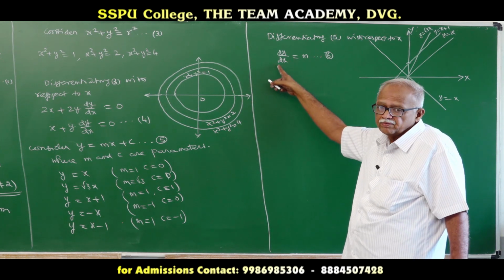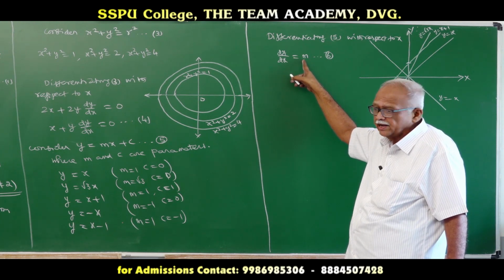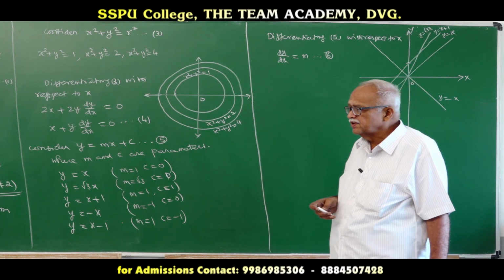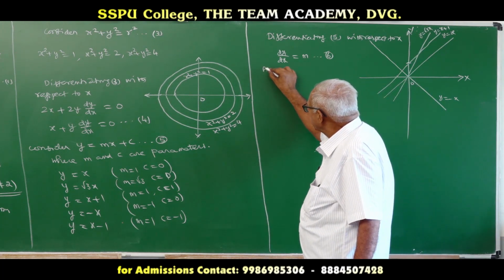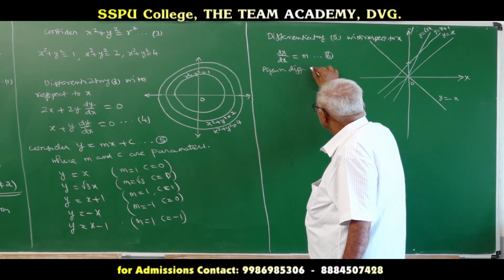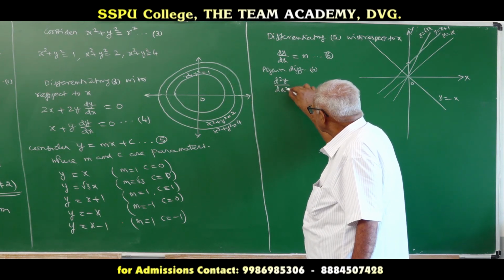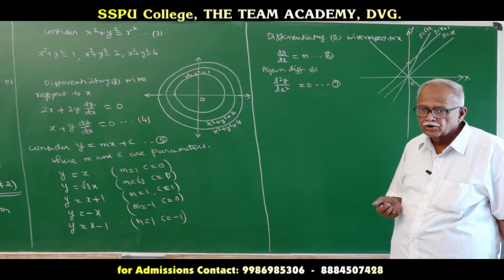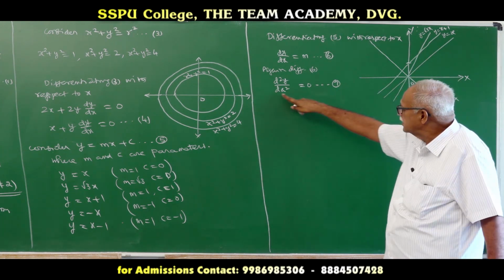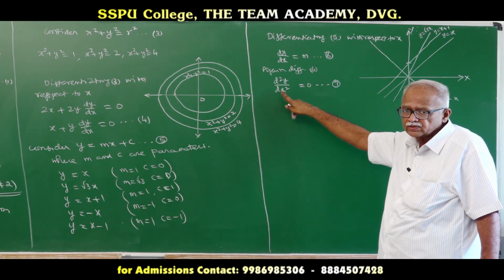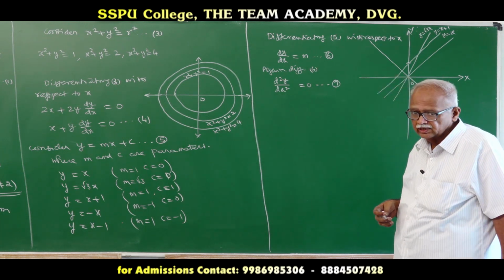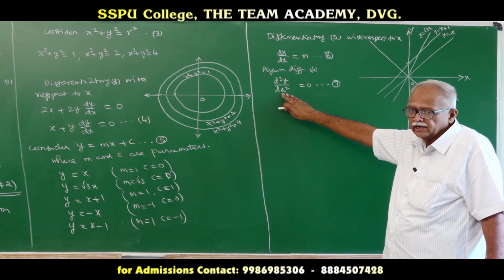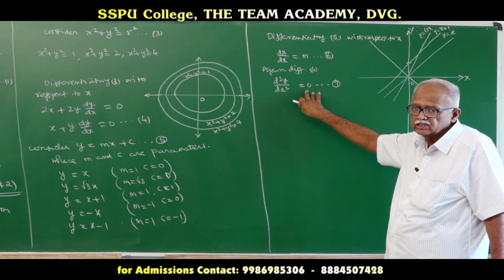Still, in the first order derivative, this m is a parameter. We do not want m, because in the final differential equation there should not be any parameters, since m will take different values. So, what we have to do? Again differentiating 6, we get d square y by dx square is equal to 0. Now, d square y by dx square is equal to 0 has no parameter. Therefore, it represents this whole family of straight lines given on the board. For different values of m and c, you get different straight lines, but this equation does not contain m as well as c. Both the arbitrary constants m and c are eliminated.